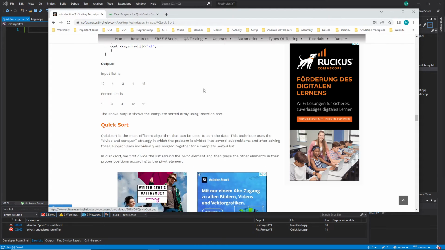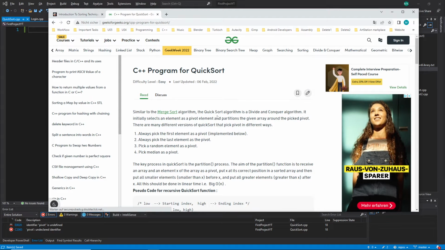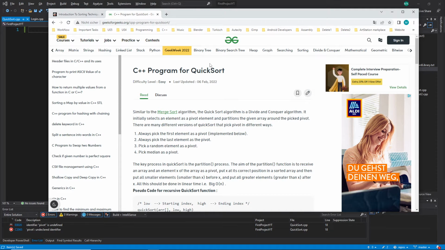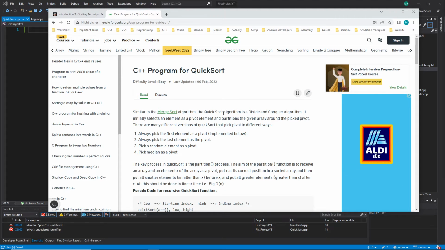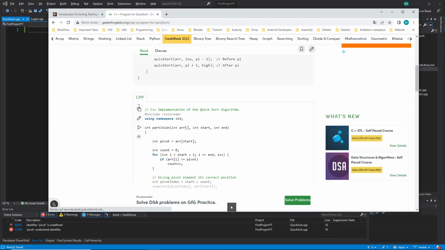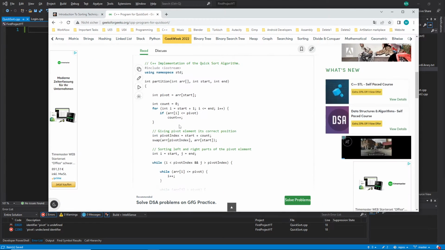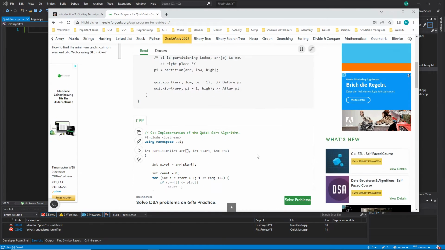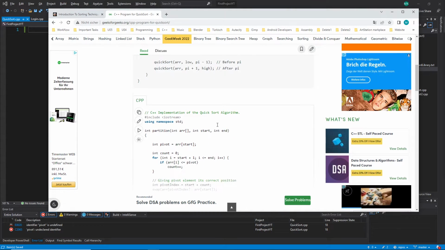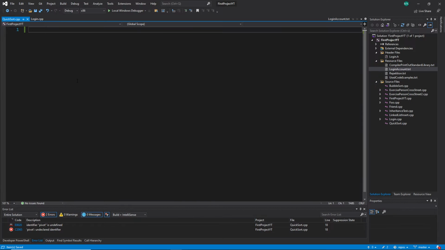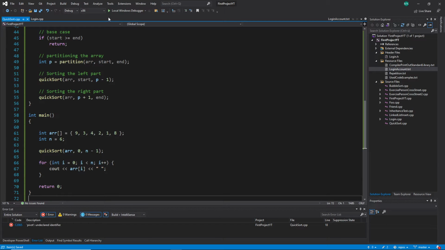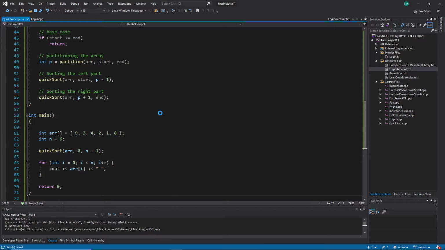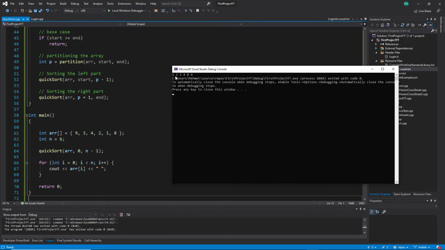QuickSort on another website, and I choose this site this time. This site is GeeksforGeeks. And here we have Geek Week 2022, and we try to use their QuickSort implementation. Again, we copy the code, try to understand it, and then we read the implementation and see what we understand about it. So I copy this one, paste it in, save it, and test if this code is running, and we see yes, it is running, nice, and the numbers are ordered.